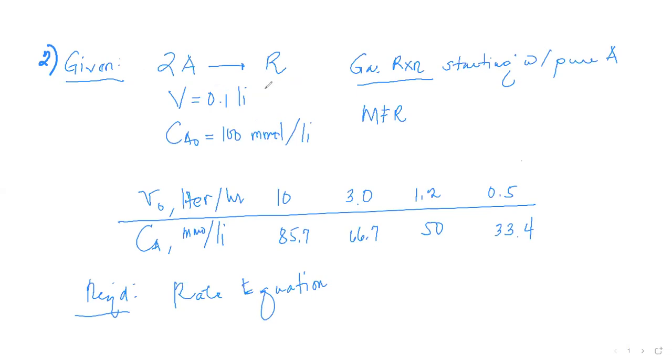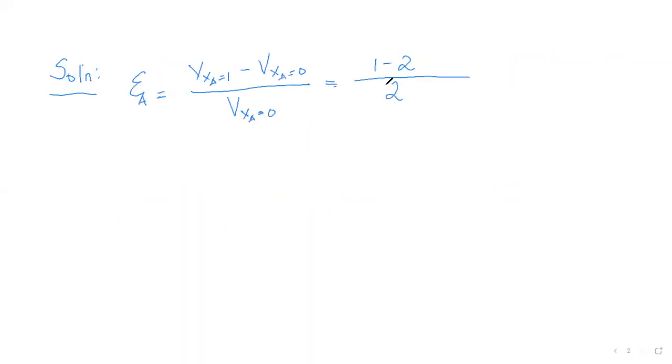difference with the coefficient of the product minus the coefficient of the reactant. If you have several, you need to add all the coefficients divided by the coefficient of the reactant. In our case, it's 1 for our product R and 2 for our reactant A. So that is why your expansion factor is 1 minus 2 all over 2. This gives us a value which is negative 0.5 or negative 1/2 for our expansion factor.